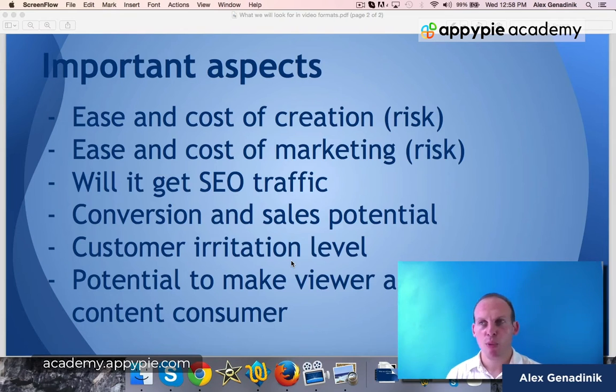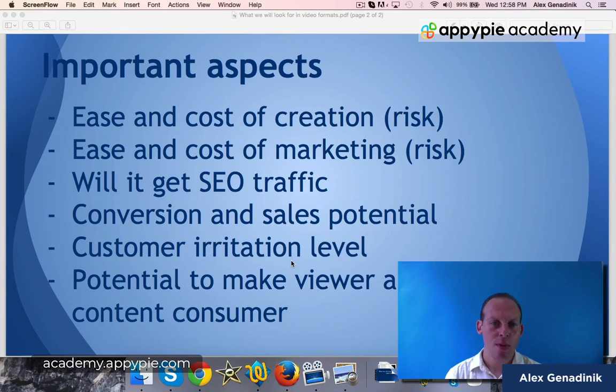Another thing that you really want to evaluate before you decide on the video format is, and when we examine the different video formats, we'll focus a lot on potential sales conversion, because after all, that's what we are after. And different formats have different expected conversion rates depending on how hard you sell. And of course, the more hard you sell, the more chance you may turn some people off. So there's a little bit of an art there as well, as you want to balance the sales potential with minimizing people's irritation level, right? Because nobody likes to be sold to, but at the same time they want some products, they have to want it. Anyway, we'll examine that as well.